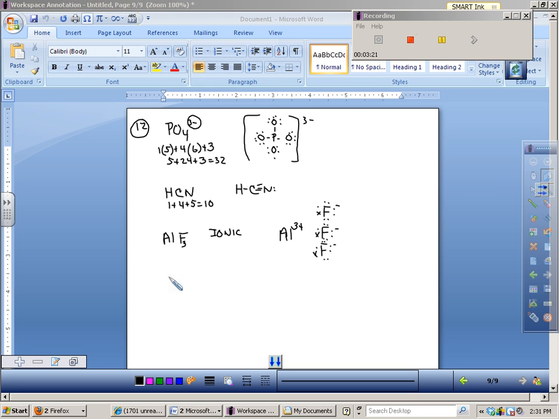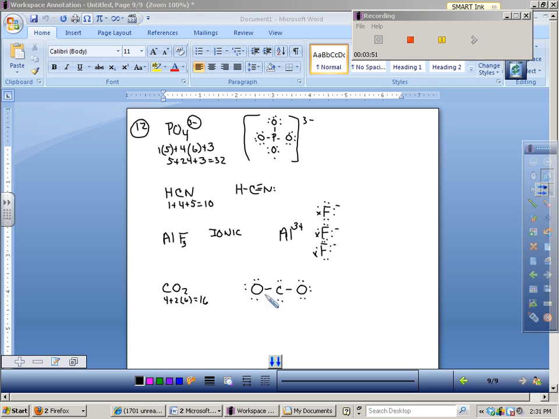Our next one is carbon dioxide, CO2. Carbon brings 4. Plus we have 2 oxygens, each bringing 6, for a total of 16 electrons. So first we make our single bonds. We have fewest carbons, so they go in the middle. We start by putting all the dots around everybody to satisfy their octets. We go to count, 2, 4, 6, 8, 10, 12, 14, 16, 18, 20.